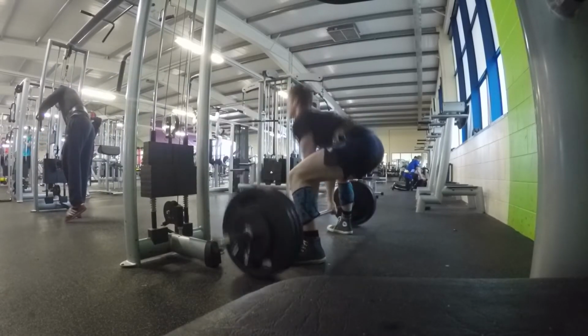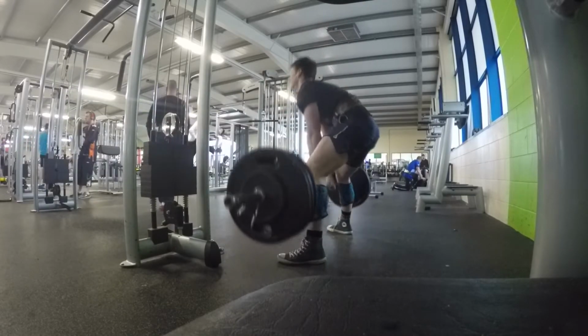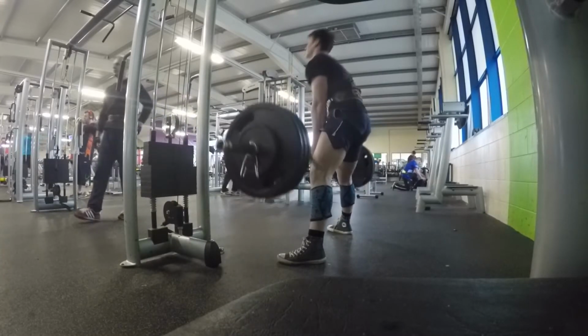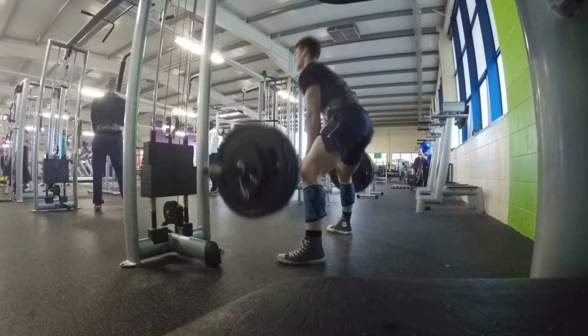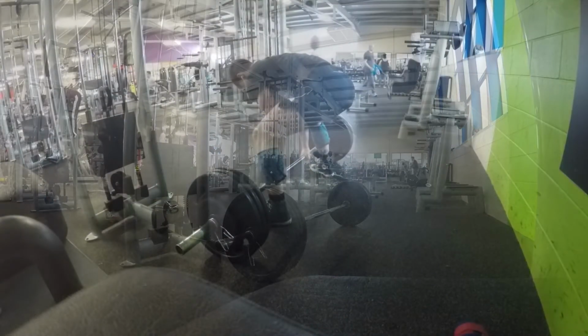But as you can see here, my spine isn't as neutral. I'm not really starting in a position where I'm tight to pull. As you can see, I'm quite loose on each pull, which is compromising my back. And by the end of these deadlifts, my left leg, which was injured, was so fatigued, it's not even funny.